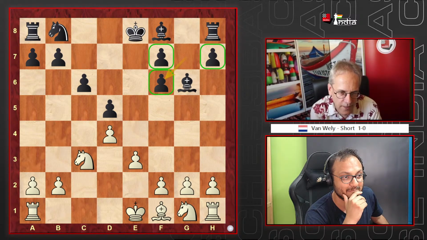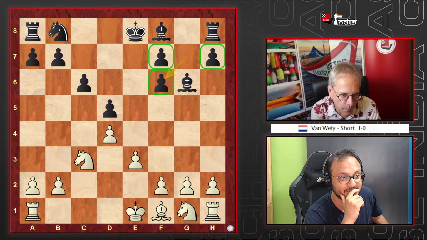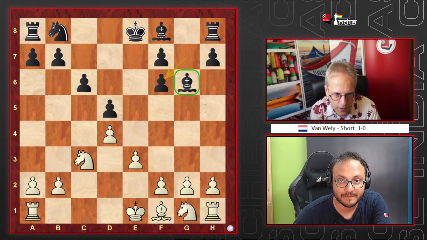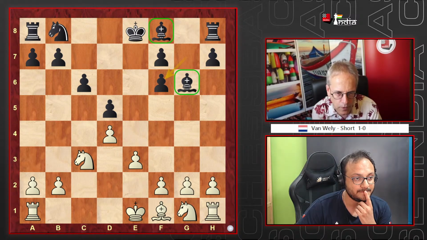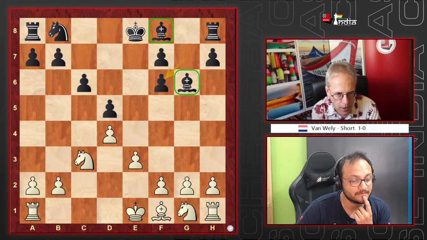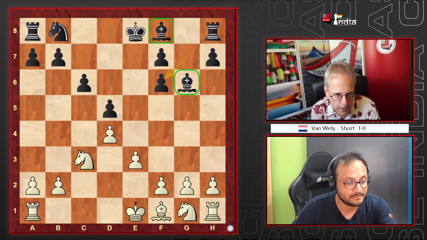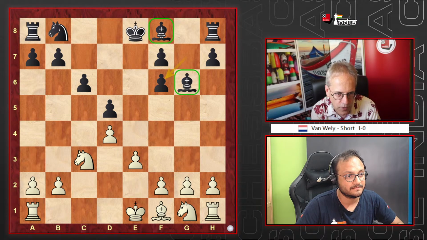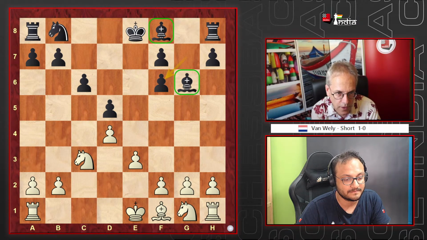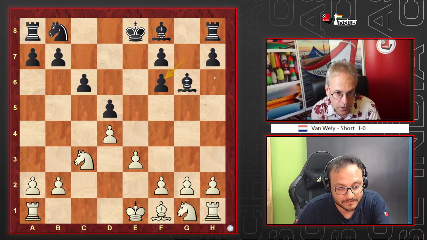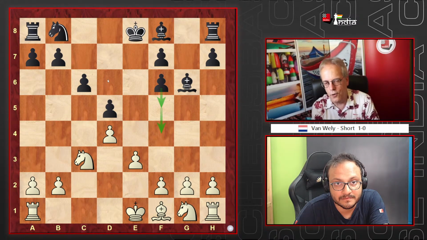Well, they think that the bishop pair is enough compensation because white gave away his bishop on g5 for the knight on f6. And they think that they can get rid of this pawn maybe later with f6, f5, and maybe f4, supported by a bishop on d6. But things are not that easy.